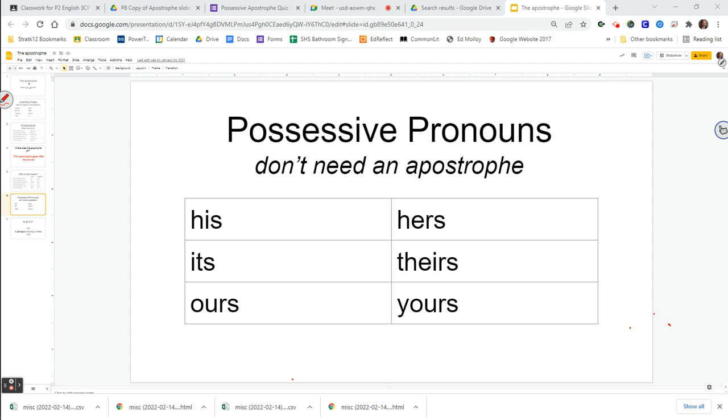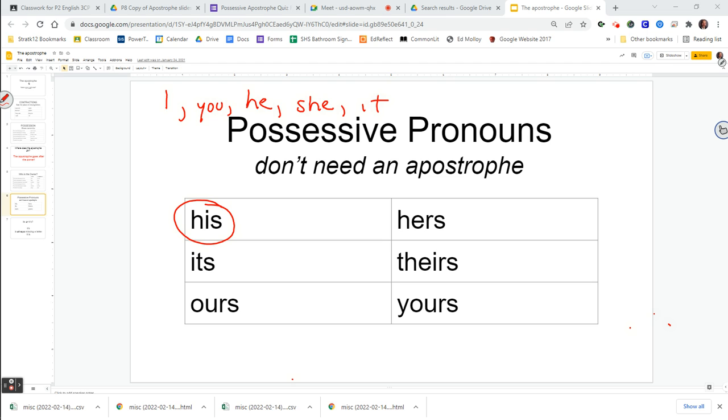One thing I need to clarify is there are things called pronouns. You know, if I said I, or you, or he, or she, or it, okay? Those are pronouns standing for something else. And there are things that are possessive pronouns. If I said, where is his bicycle? Okay, his is already possessive. His bicycle.